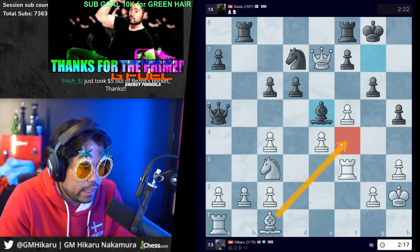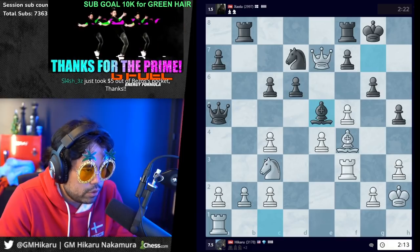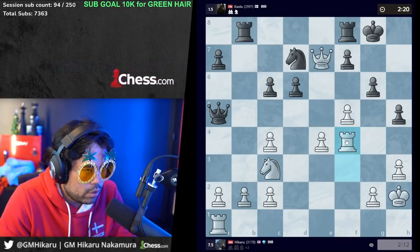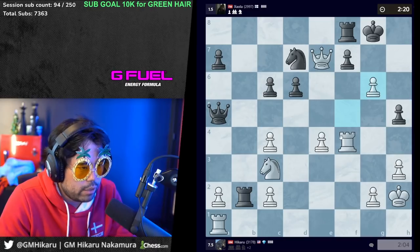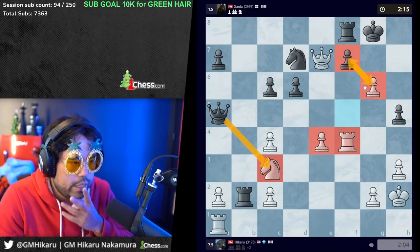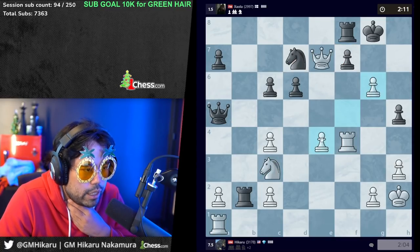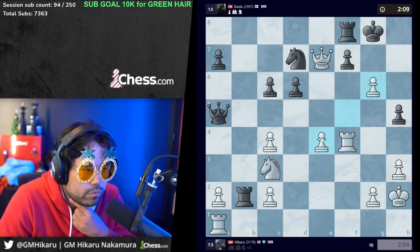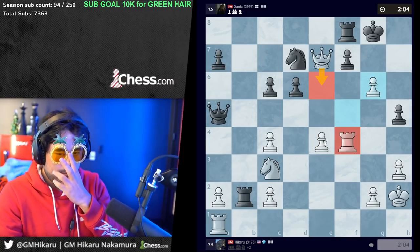Wait. Again, I feel like this dude is on tilt a little bit. Like bishop b5 is not a good move. This guy's a little bit on tilt. I just have to make it a fool tilt. If I play queen d7, I'm just gonna take. Why not? Wait, queen c3. I just take. I have rook f1 maybe. I mean, d7 is also always hanging here. I also have queen e6 check. Yeah. Okay. This should be winning.